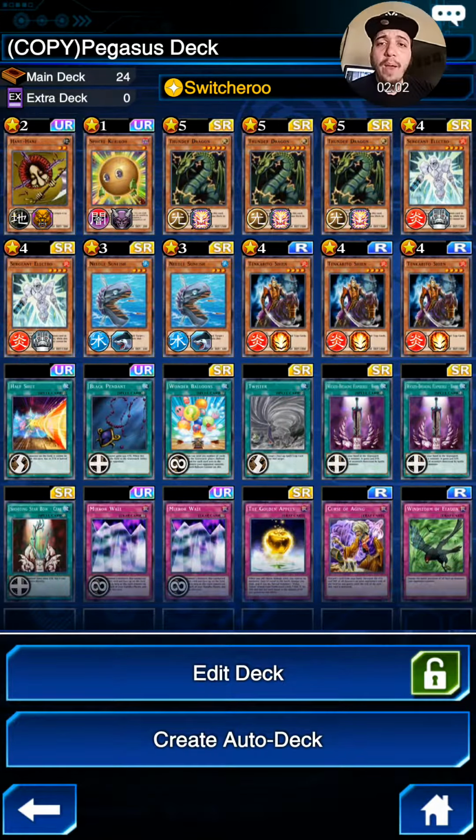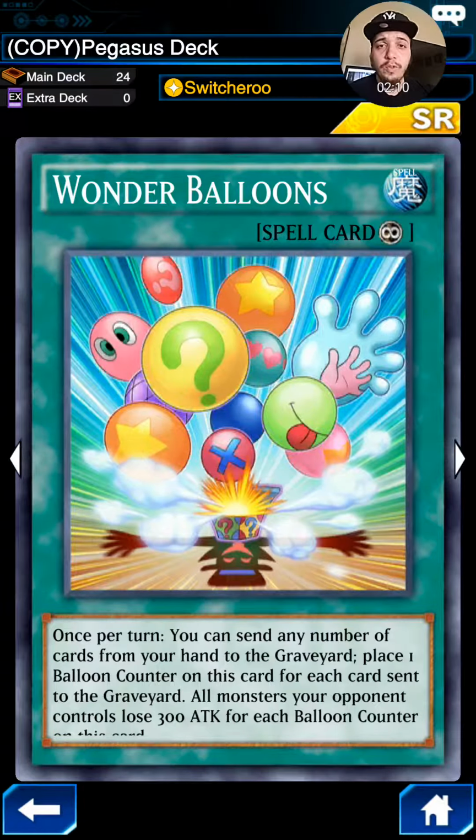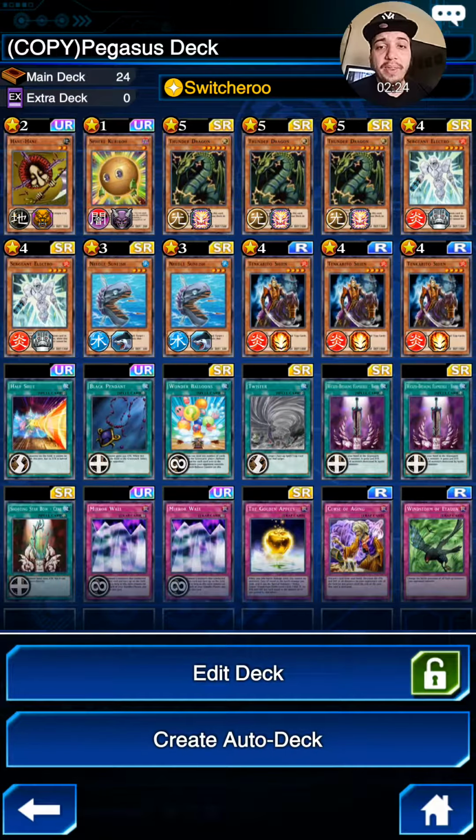You might be saying, hey, why do you have Thunder Dragons in your deck? Well, it deck thins the deck, and it's fodder for Flameberg as well as Wonder Balloons. We have Hane just in case there's any type of boss monsters that we can't get over. Hane could deal with those bosses like the Dallas, Suijing. Relinquish also is a thing now. So even Tyrant Dragon could be a thing.